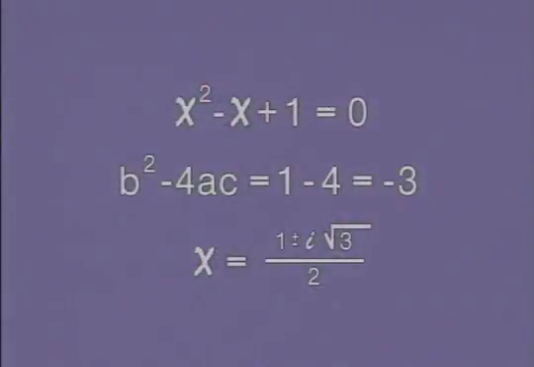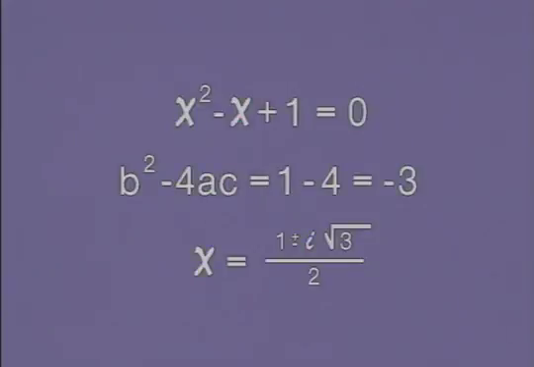Okay, a is 1, b is negative 1, c is 1. b squared minus 4ac, 1 minus 4 equals 3? No, it doesn't. It equals negative 3. Be careful of those simple numbers. 1 minus 4, of course, is negative 3. Now, we have a negative, and of course 3 is not a square number, and that's why we did this problem, to see what happens if the discriminant is negative but not square.